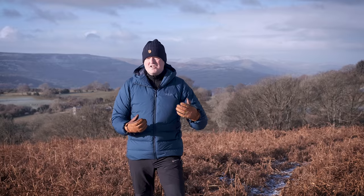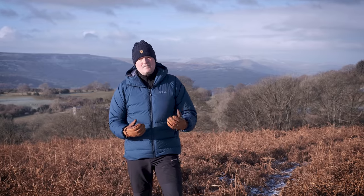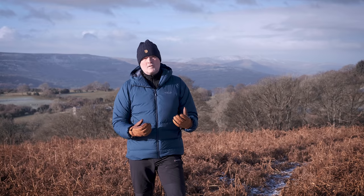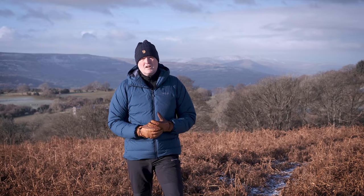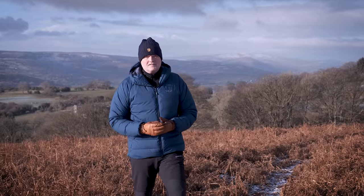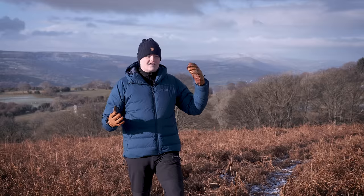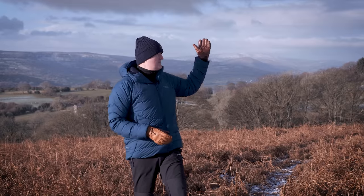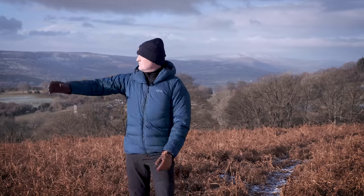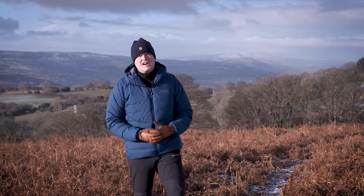But needless to say, you can still use a layering system with those gloves, you can still use a liner, and then you can still throw over a waterproof gauntlet if it gets really horrible and wet. So that tried and tested four layer system for your hands is great for the majority of us. You know, we might just be having a bimble up the Sugarloaf, exploring the Black Mountains and the Brecon Beacons, just doing our general walking and hiking.